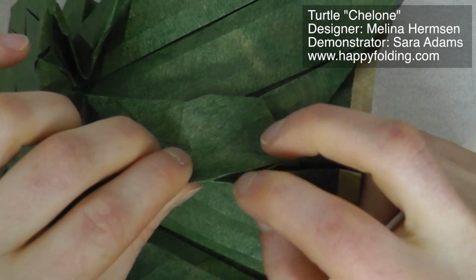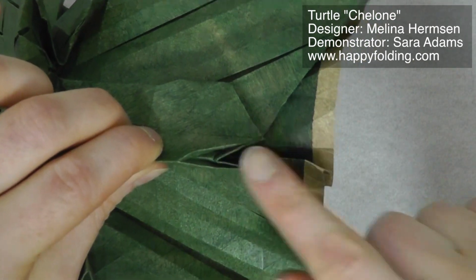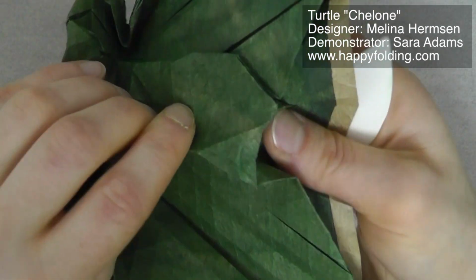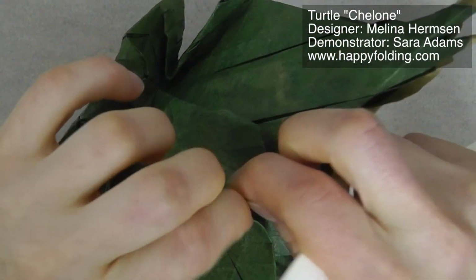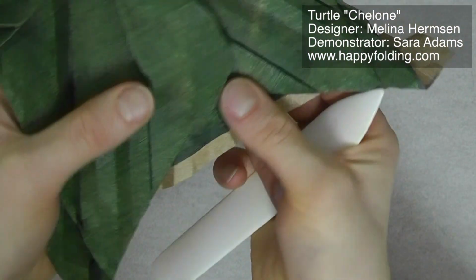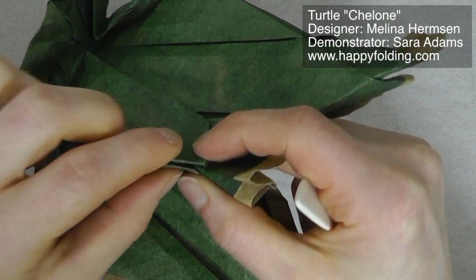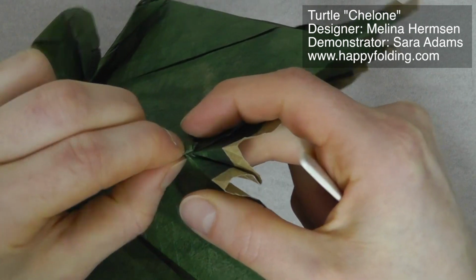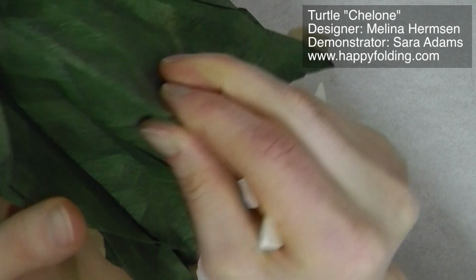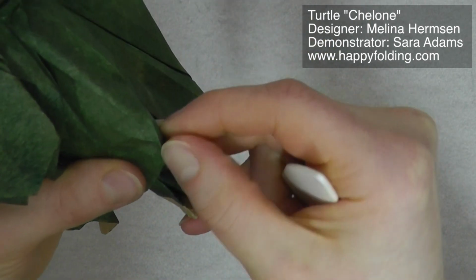So now we kind of have these eyelids and then the eyeball, but of course this is an open sink and that's not the desired effect we want. So now once we have that pre-creasing in place and it's quite strong, we can go back to this place and make the closed sink, which means we have to keep these layers together while doing the sink. So I'm just going to try and open this and then push the paper in.